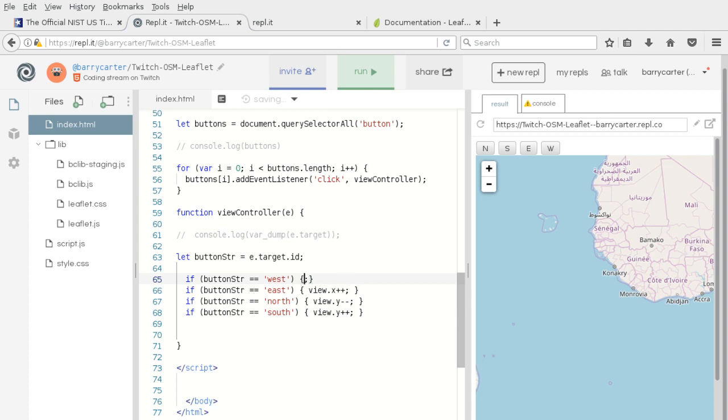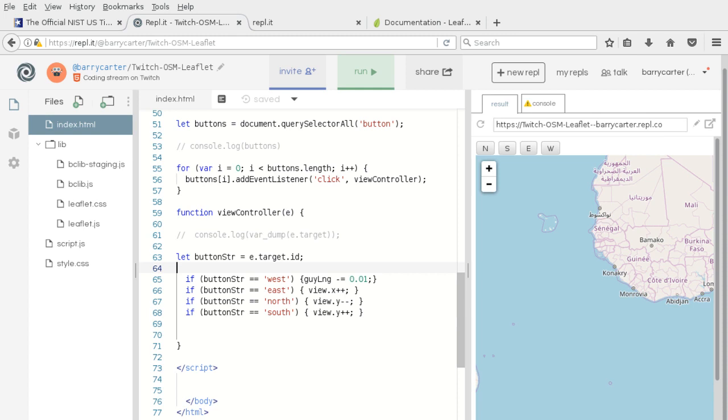Just for testing purposes, I think JavaScript supports this. We'll move him 1/100th of a degree to the west. It's actually still quite a bit. 1 degree of latitude is 60 nautical miles, which is about 70 miles. So 0.01 is about 7/10 of a mile. So it is still a pretty big move.